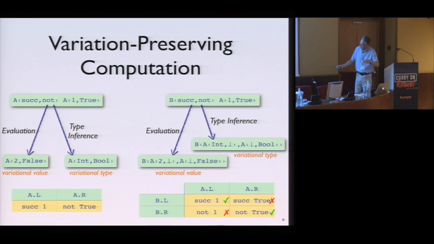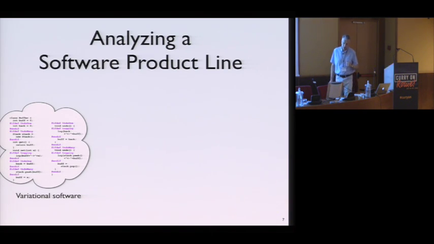Now, this tabular representation here of what these variational programs represent already indicates an approach to variation preserving computation. You could basically think of an approach which performs all the selection. You get all of these plain programs, and then whatever you want to do with the variational program, you do to each individual variant, okay? And then this gives you basically all the possible values. Now, this approach is theoretically possible, but it's rather infeasible and doesn't work very well in practice.